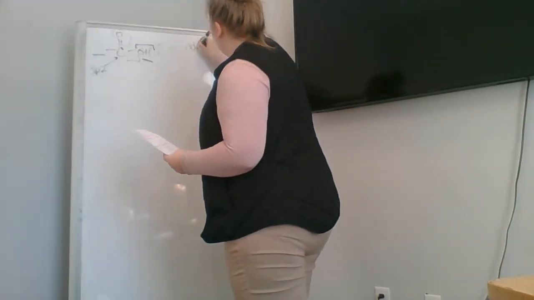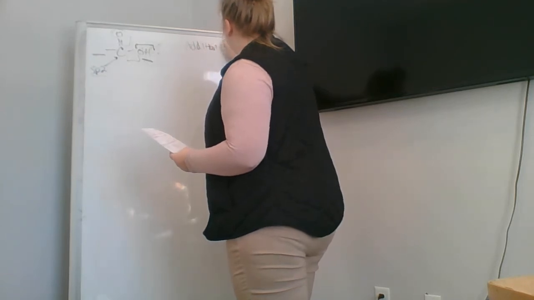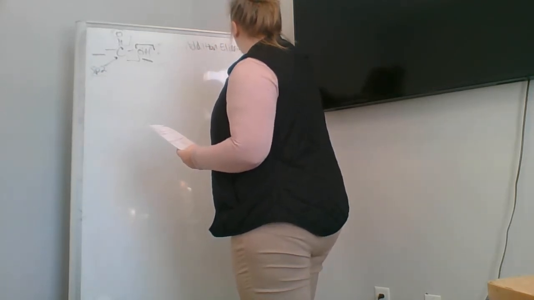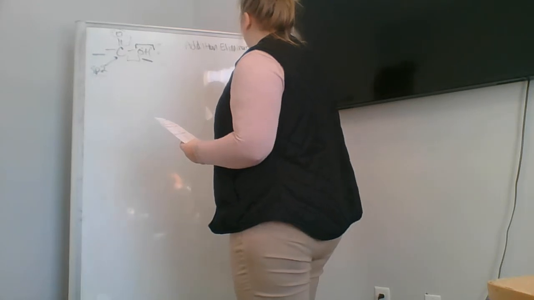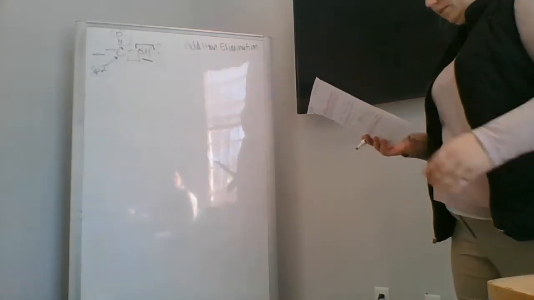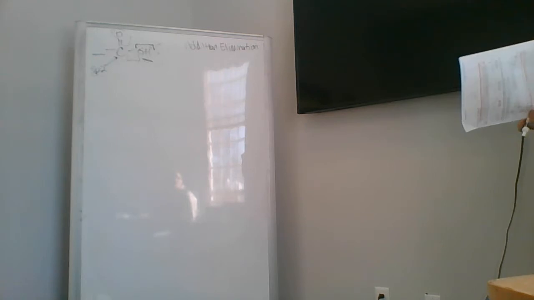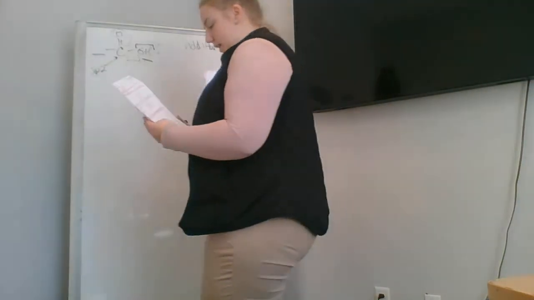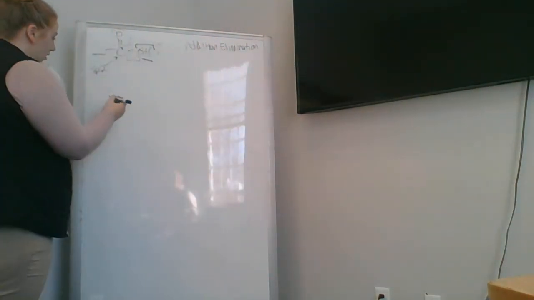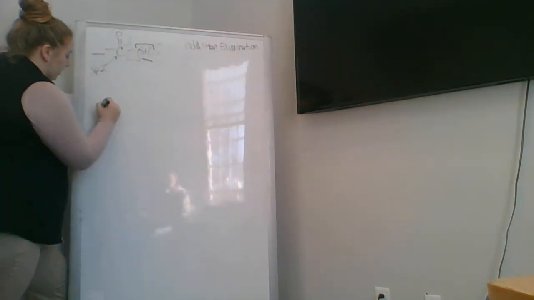So addition, elimination is kind of a general reaction mechanism that you should know. So essentially we're running two different reactions. We run the addition first and then we eliminate, okay? So you should know what's generally happening in either of these. Again, I'll draw everything out. I don't think you necessarily have to worry about drawing, but you should know what's happening at each point in the reaction.